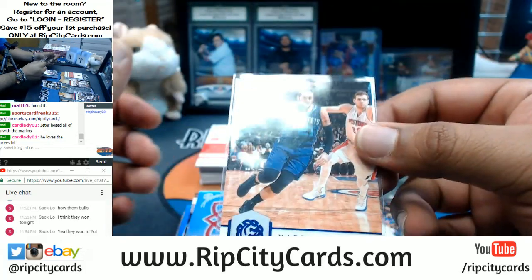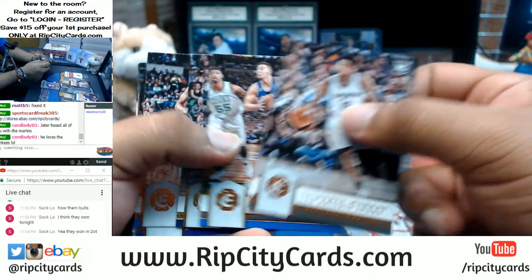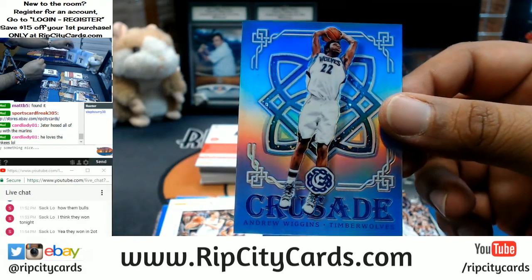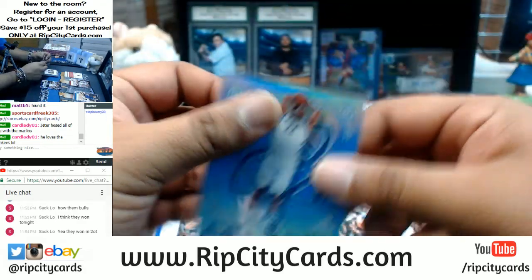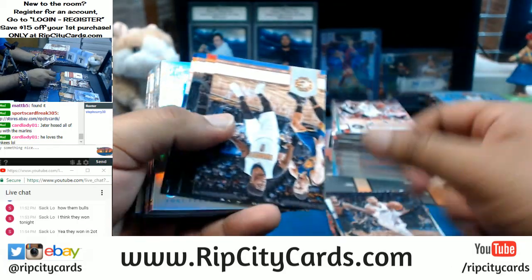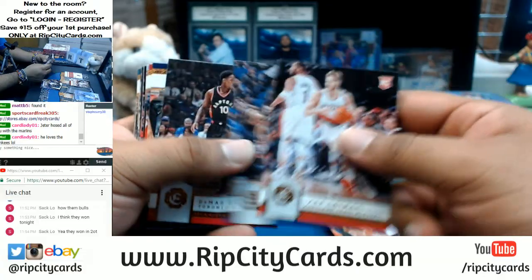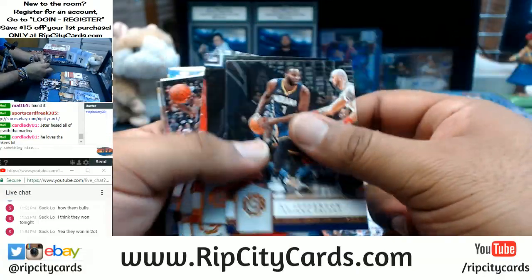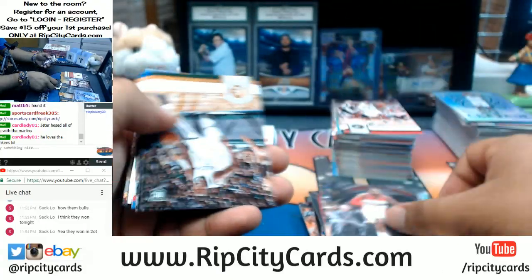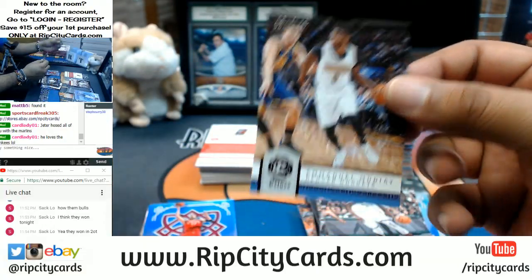Marco Bellinelli for the Hornets /189. /149, Andrew Wiggins of the Timberwolves. Dirk Nowitzki insert there. James Harden, Rockets. Emmanuel Mudiay /149 for the Nuggets.